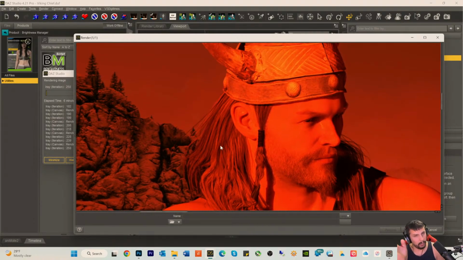Especially where Daz sells a lot of hair that is shaved on the side and then comes up the top, to me that hairstyle always looks kind of stupid on men. Not always, sometimes it works, but it's the shaved side and then these goofy looking things that just kind of stick up.